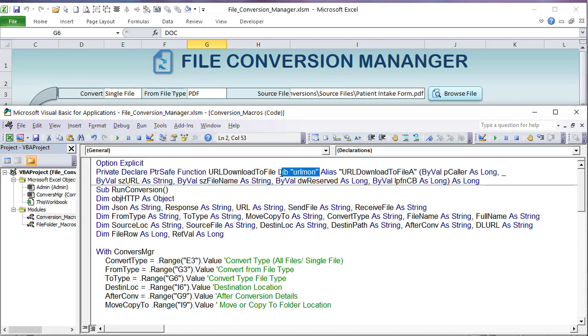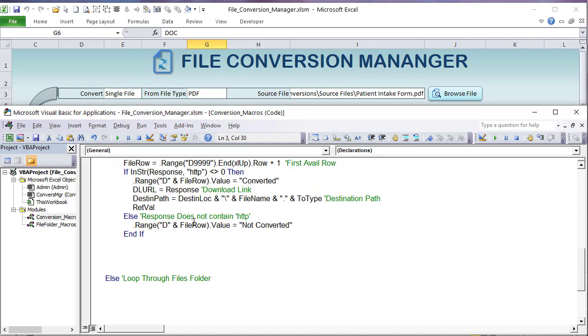This is what I'm going to do. We've used this in a previous training. We're going to use this library. Basically, this library allows us to download using a file link. It's called URL download to file. Basically the most important parts of it are the URL from which we're going to download, and also the name, the path, what we're going to use here. So once we have those 2 things, we can download it into a path. And that's what we're going to do right here.